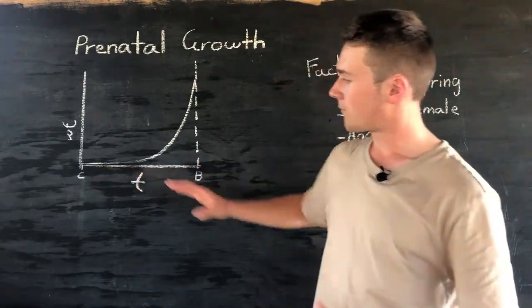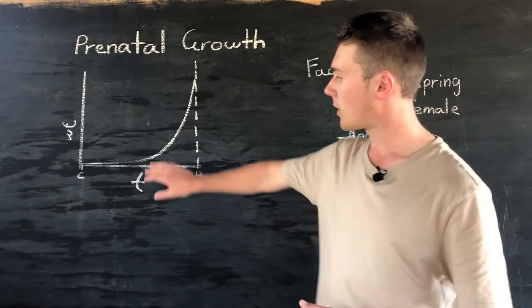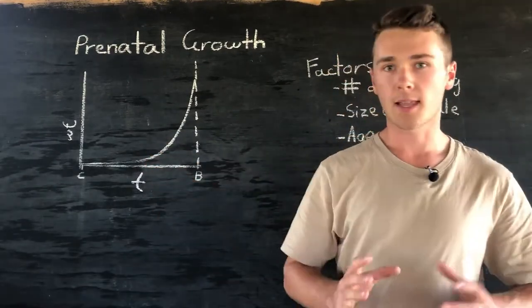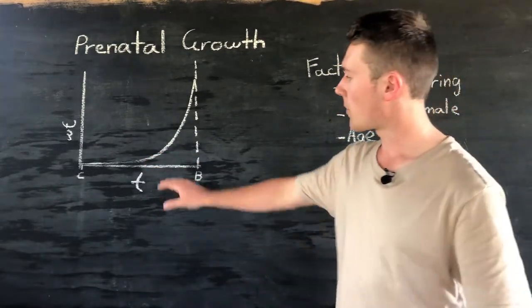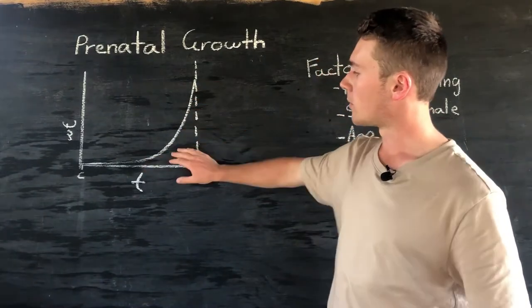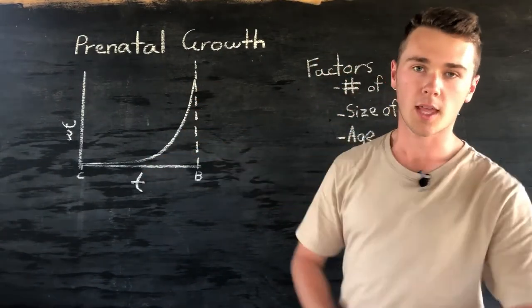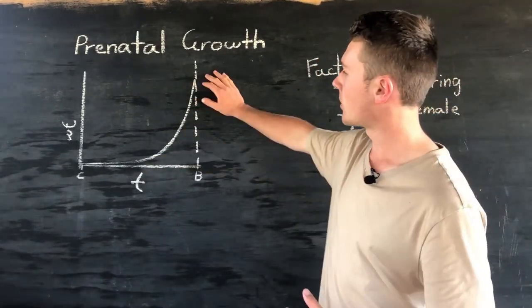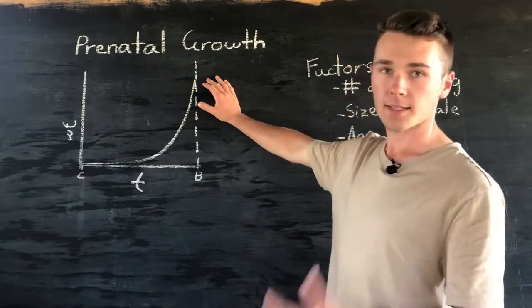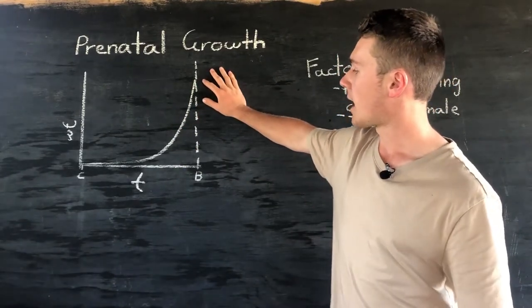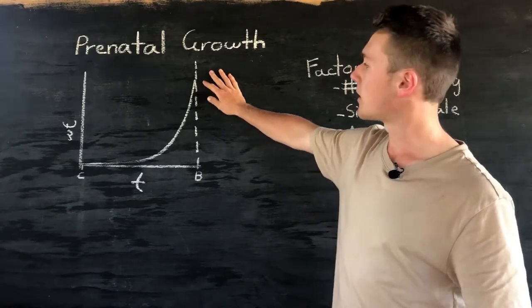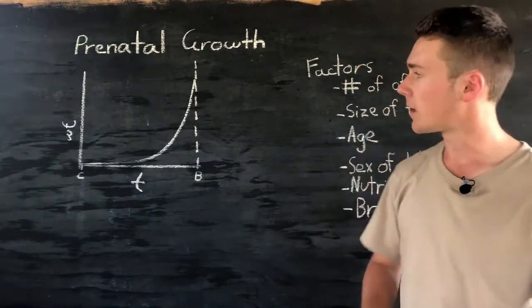After fertilization there's not much going on, it's quite slow in its growth until probably last month or so when we get pretty much all or most of the growth of the animal, and then we get our maximum growth in this last little bit and then that leads into birth.